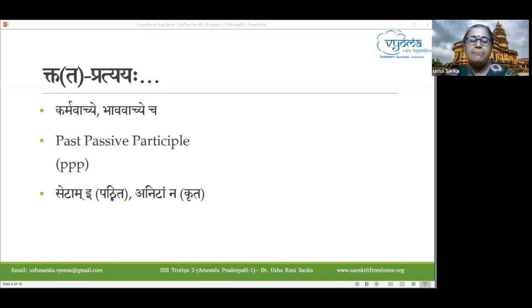Like pat dhatu is there, pat plus ta will become patita. So the e has come in between. And when the anit is something that doesn't take it, it doesn't have ikara, then it's called anit. So directly the ta comes and is added to the dhatu, krita. Next, the dhatu does not take the guna or vriddhi. So there is no guna or vriddhi of dhatu that you observe here. Kru does not become kar or kar. It's just because the ka has dropped off from the pratyaya.